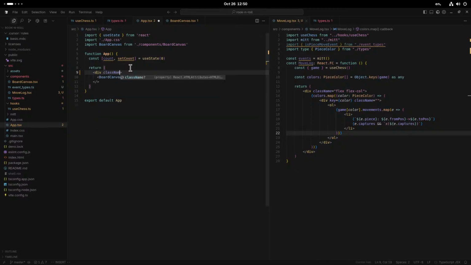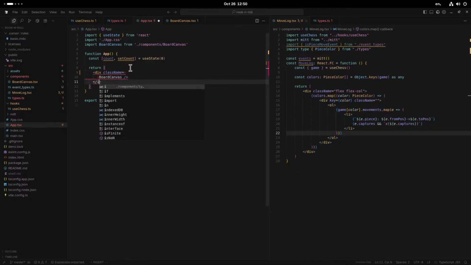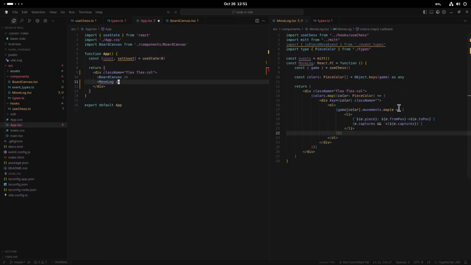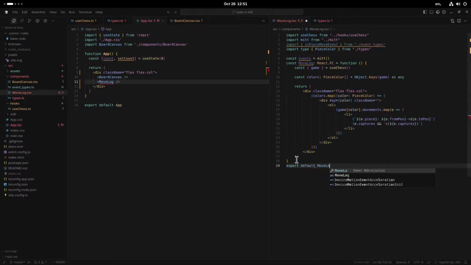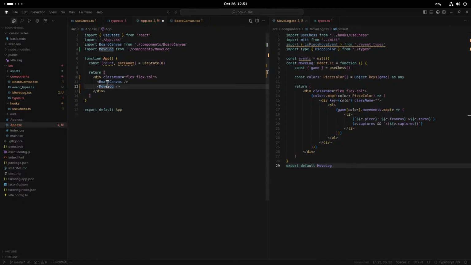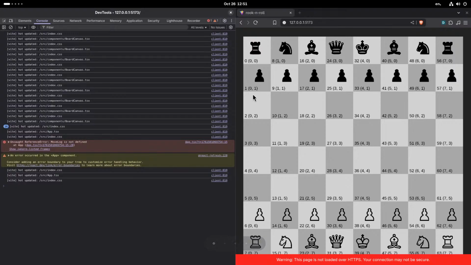Div class name equals flex col, and then move log. We're not exporting that. Export default move log. Import. Okay, let's see what that looks like.